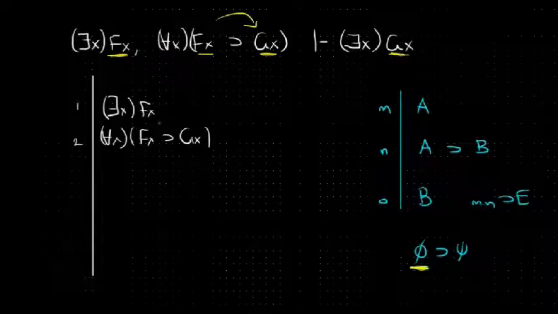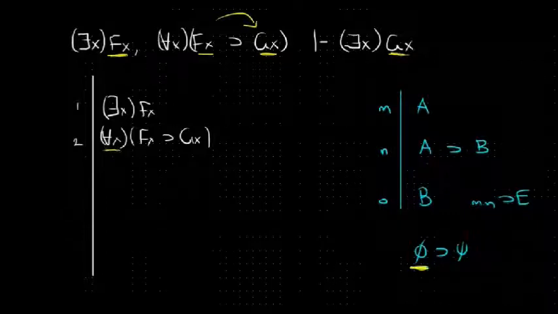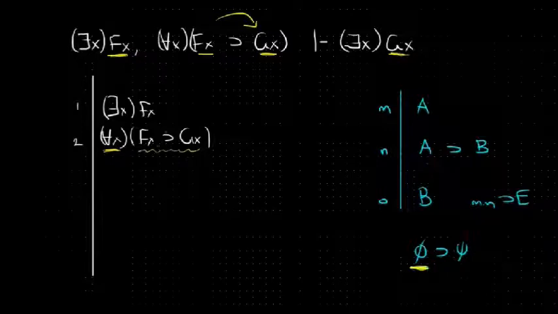Now, our conditional, first of all, is kind of locked away by this. This is like the main operator of this sentence. Remember that, albeit that they're not really like the other operators, quantifiers that are binding variables act a lot like the tilde symbol. So this is the main operator of this whole sentence, and we can't get at this bit here to do anything with it until we've gotten rid of the universal quantifier.